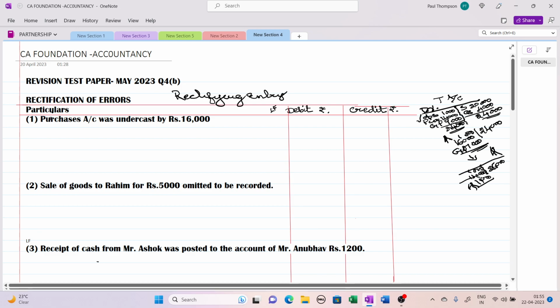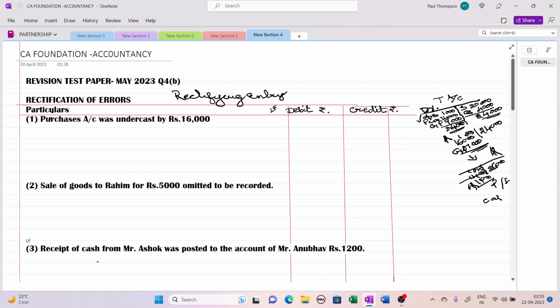So what happens when we find out the gross profit? Then you prepare the P&L account and find out the net profit. The net profit is credited to the capital account. Ultimately, the profit gets added to the capital account. If there is a loss, it is subtracted from the capital account, so the capital account gets reduced.